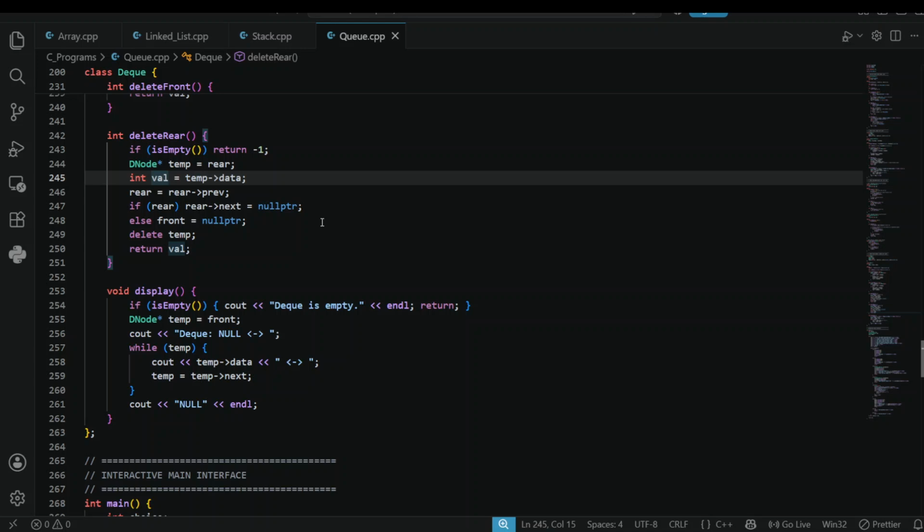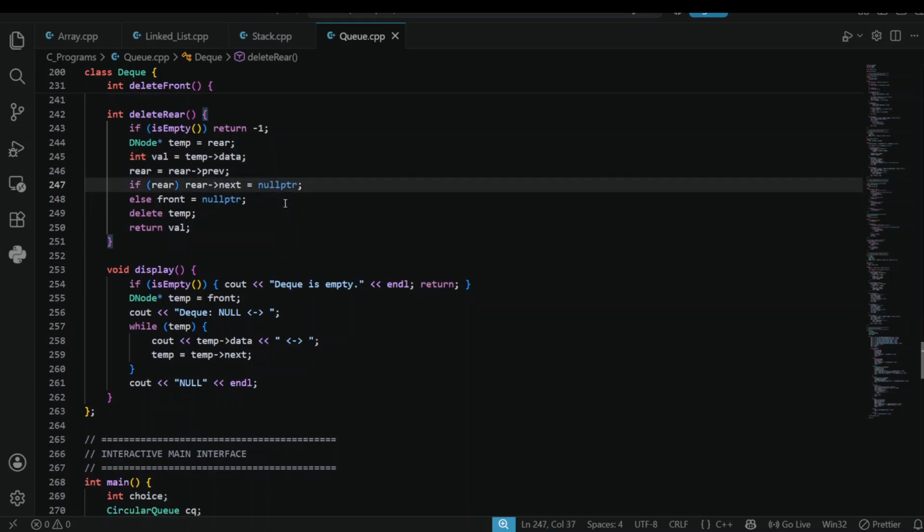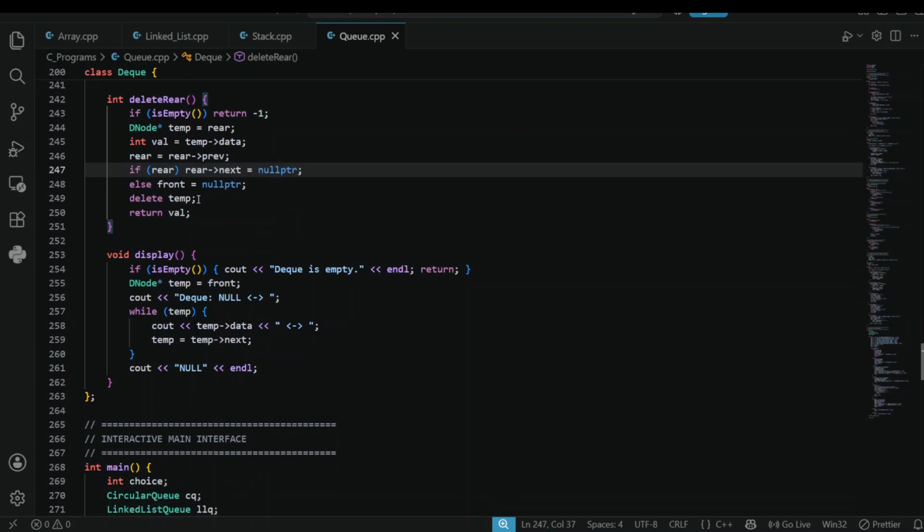If we didn't set the rear's next to null, what would have been there? It was only going to have null, right? Because if it is pointing to the rear end, and rear will obviously be pointing to the null pointer. So just like a safety check, we are making rear's next point to null.